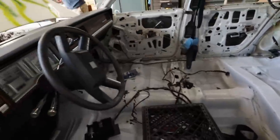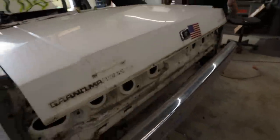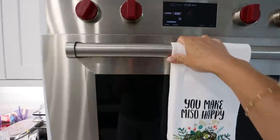Well, we got the demolition derby car that is now called Grand. It used to be a Grand Marquis is what it was called. And now it's called Grand Ma. It's exciting. We got a lot done on it. We got everything tore apart and out of it. Now it's to assemble it. We have to strengthen some certain things up, but that can't happen now. I've got to head back home and on to the next adventure. If my car will cool down right now, the AC is not working. It's kind of hot outside.